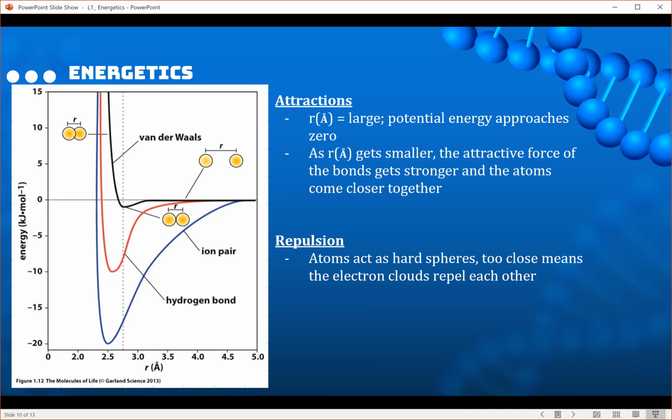Now, this is just an analogy. And for structural biologists, it is somewhat good enough to think of it as hard spheres that get too close and repel. If you look into more chemistry, you'll understand that there are more ways we can actually calculate it and explain it. But for the sake of this course, we'll understand that when they get too close, van der Waals repulsion or any kind of repulsion will push them apart. And this is really strong repulsion when they get way too close.